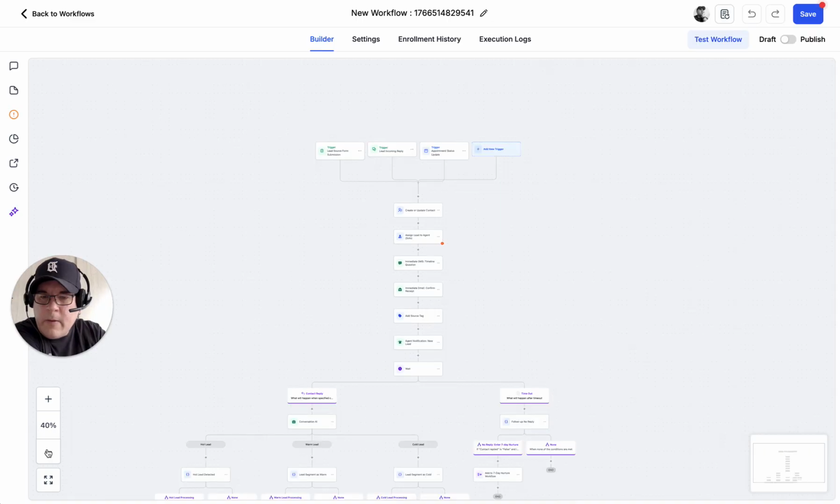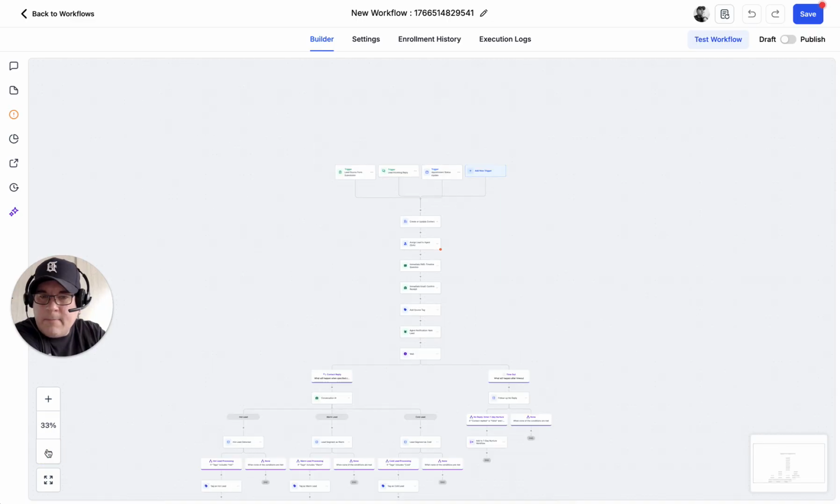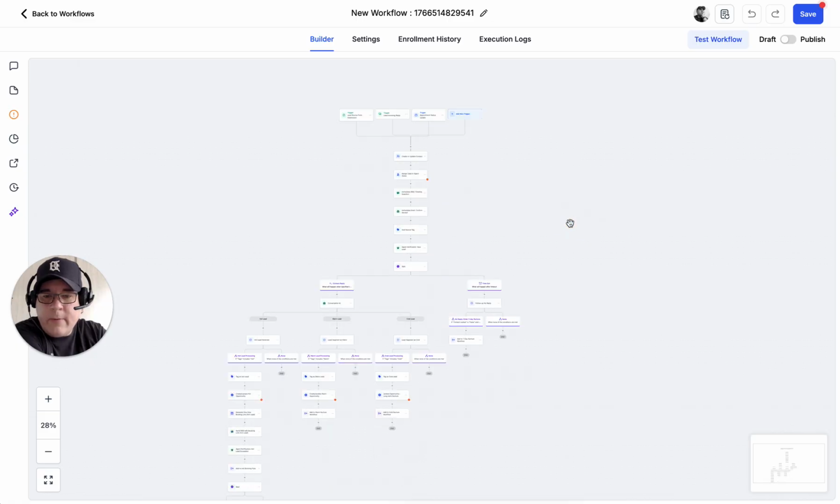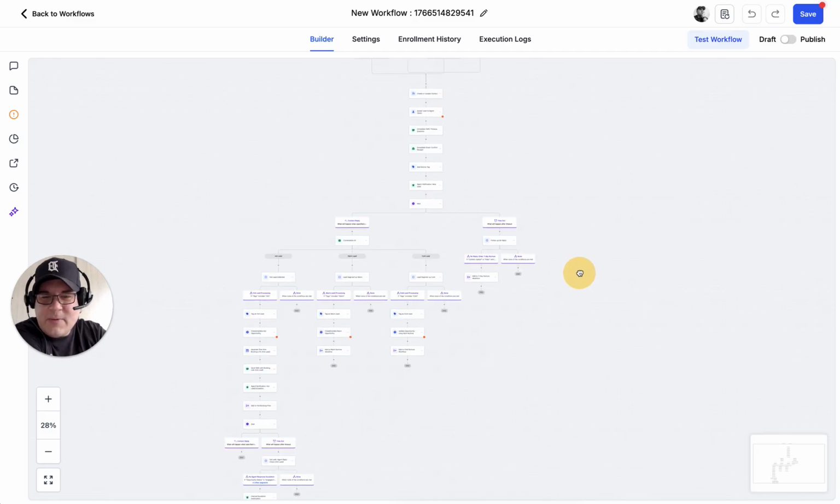You can see it's already got many different little things on this flow chart that it's going to do for you. This is where GHL is going to save you an incredible amount of time, because building this workflow manually would take us forever and a day and then some. All this stuff is already set up for everything we've talked about in the prompt, and it's all good to go.